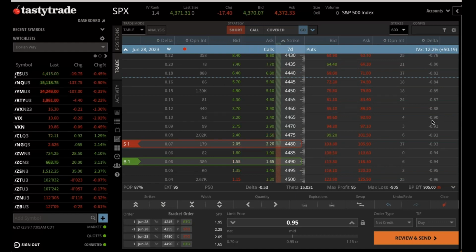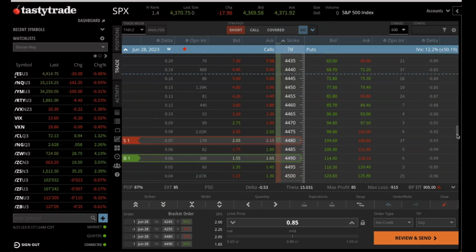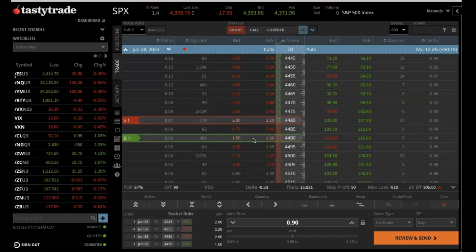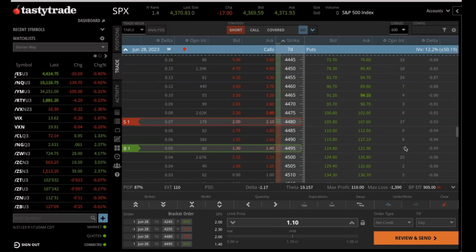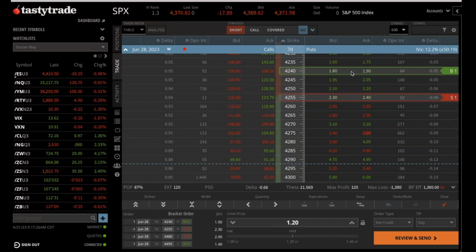So in this example, you have to decide which side you want. If you're only going to do a 10-point wide spread, obviously if you were going to do something that's wider, then you would be able to meet your criteria at this point. So for example, let's say I was going to do 15-point wide. Well, that's already 110 now. If I was going to do a 15-point wide on this side, I would even it out. That's 120. So that's going to give me my $100 after fees and commissions.